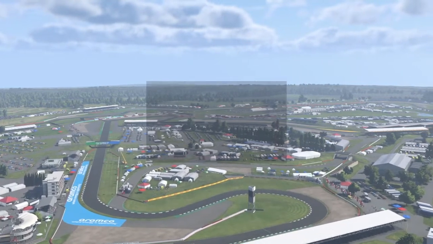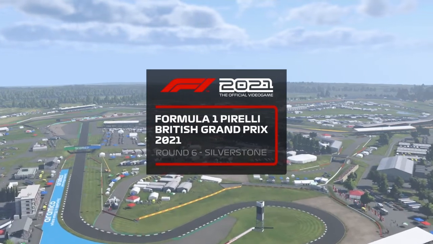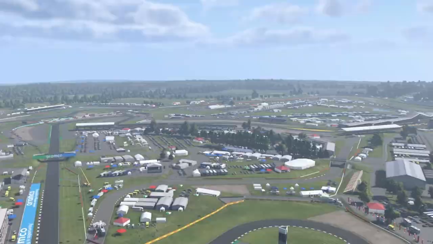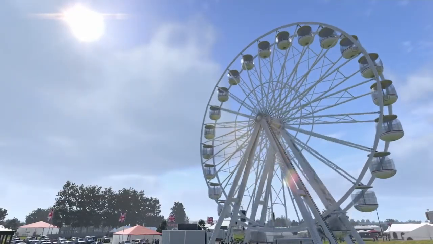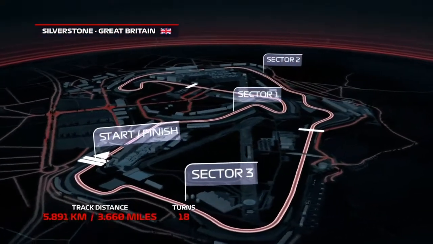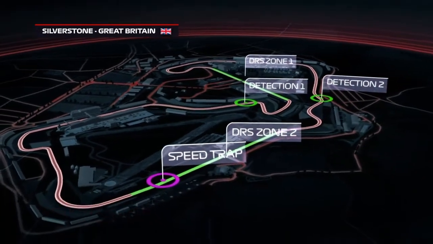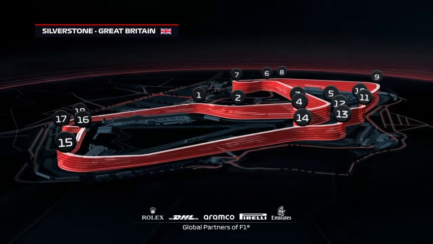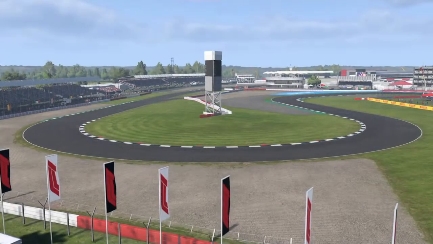We return once again then to the home of British motorsport and the birthplace of the Formula One World Championship. It's race day here at Silverstone and it's time for the British Grand Prix. Straddling the border of Northamptonshire and Buckinghamshire, the 18 corners of the Silverstone circuit form the 3.6-mile beating heart of Formula One. It's been reinvented over the years, with Turn 1 now the fast right-hander of Abbey, but the magic of racing is as strong here as it's ever been.